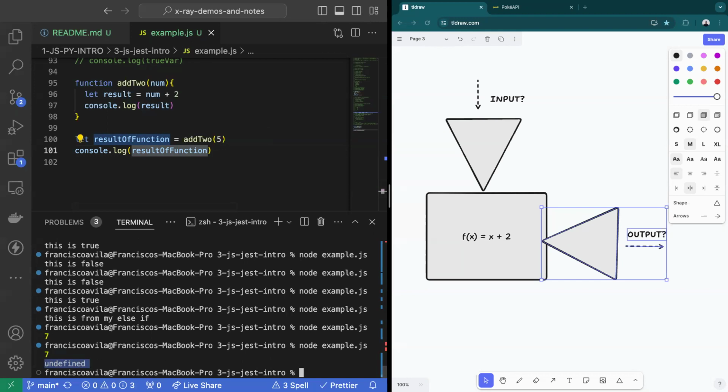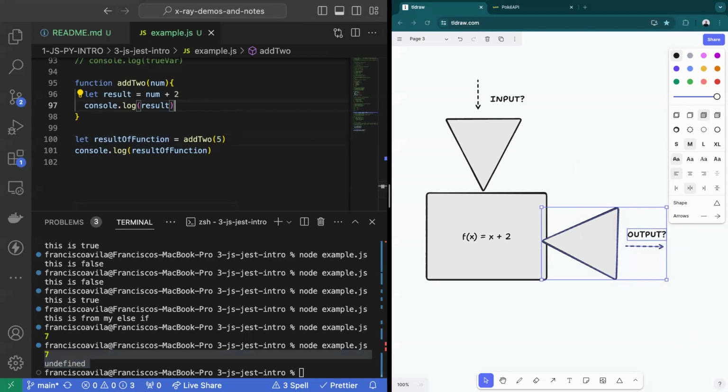And you're not returning anything from the function. Yeah, my function isn't producing an output. So I'm telling this variable result of function to hold on to the output of my function. But there isn't any coming out. There's nothing being returned, so my variable is not holding on to anything. Right? I'm not explicitly telling it that it's null, but my variable knows it's supposed to exist. So it just comes back as undefined.